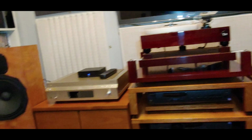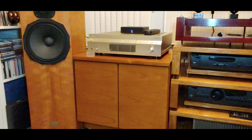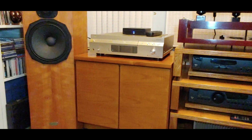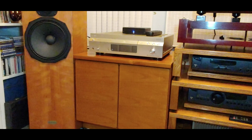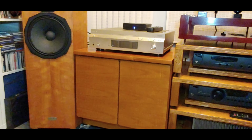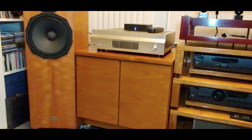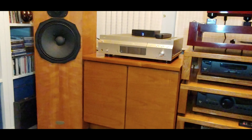So as far as the DVL X50 in there is concerned, I'm just using that for DVD, but I need to get an optical cable for that to rig it to the Roxanne K3 DAC, because I like to have the sound when I'm watching a movie come out through the speakers, really, and that's the best way to do that on that.